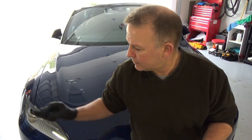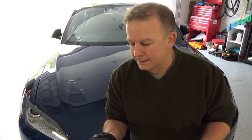So the way they say to apply this is to do it in small sections at a time. So I'm going to cut the hood in half and later I'm going to do the two side quarter panels. Now my hood and bumper were wrapped, so it does have paint protection film on it. And they say this is a good thing to do. The front two quarter panels don't have it, so we'll see if there's a difference there.